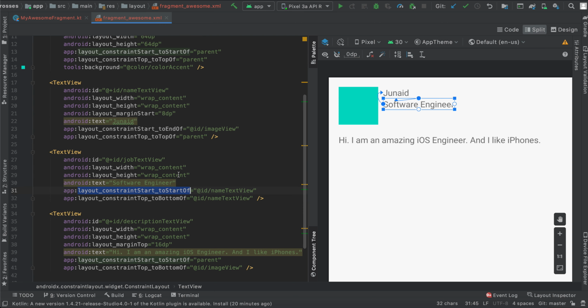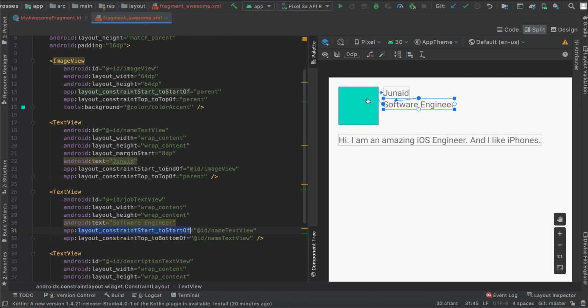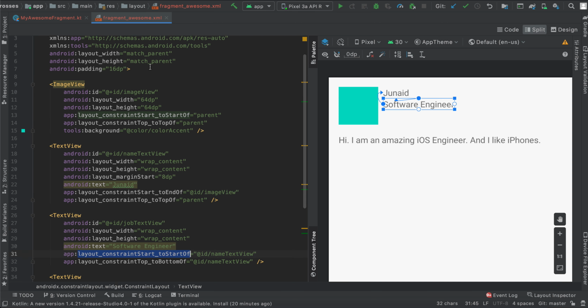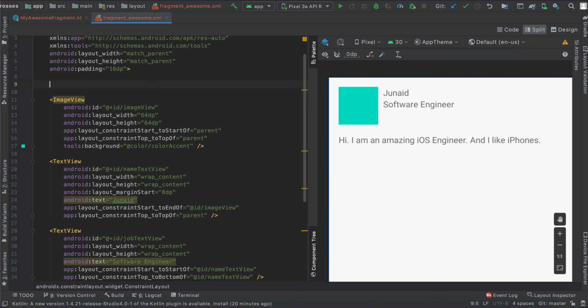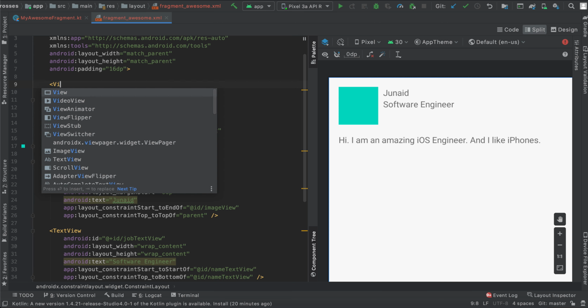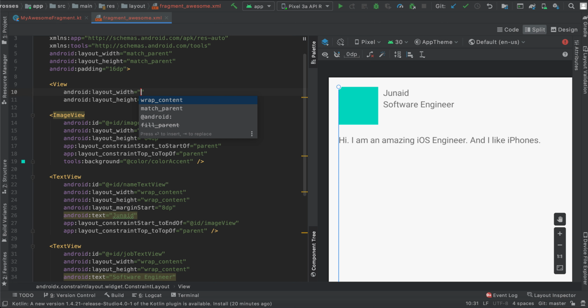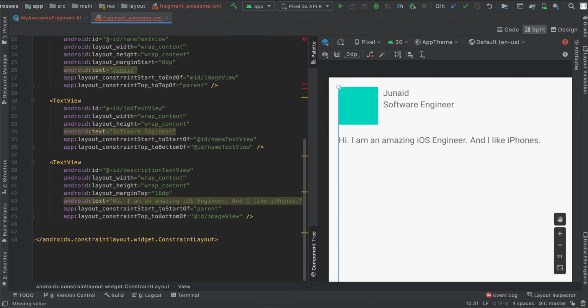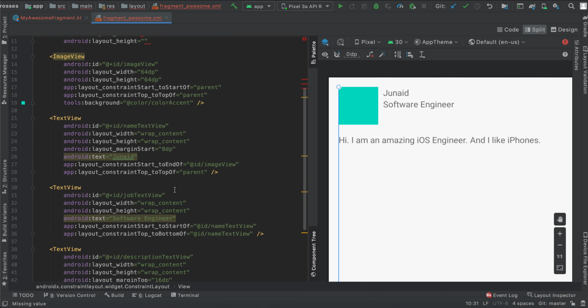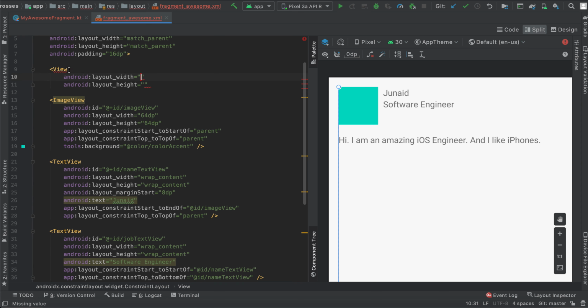But let's go further now and let's do something really interesting. What if we wanted to create a box around this specific view? How would you do that? Okay, the way you would do that is you would, over here, say create me a view. It's just a view, it's not a text view or a button, it's just a plain old view. And by the way, all of these views that I've got, text view, image view, button, whatever it is, they all inherit from the view class, right?